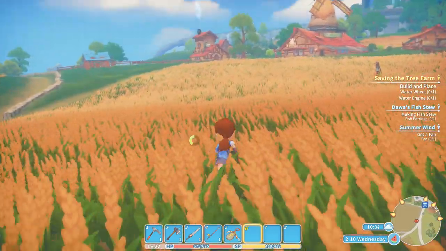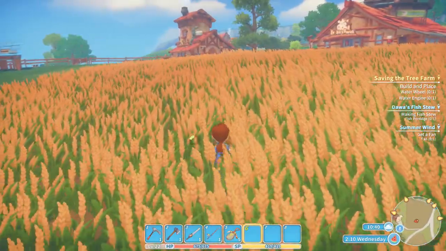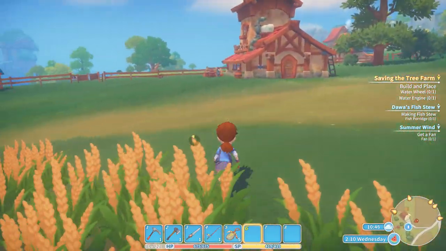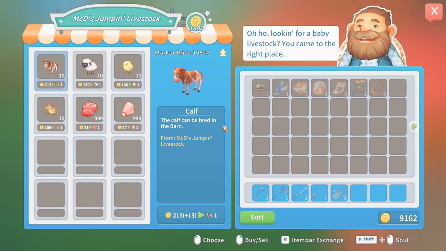Saving. Oh, right. We've got to save the tree farm. Of course, if the water's all messed up, then that's going to be bad for the tree farm. Because trees like water. That's science. You can Google it. Do trees like water? And I'm pretty sure it'll say yes. Pretty sure. McDonald, how are we doing?